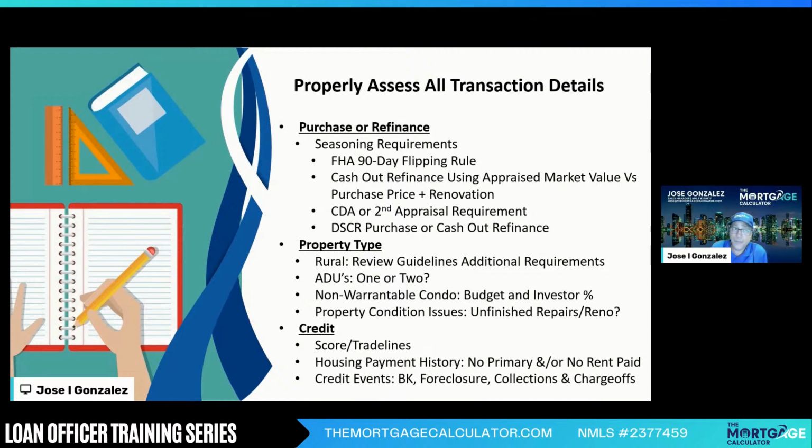Is there a CDA or a second appraisal requirement on a purchase or a refinance? That's another big one. And again, that would depend on a lot of things. Read the guidelines. If it's a flip, that's one of the big ones, or just a CU score over 2.5, another reason possibly to have to get a CDA. So a lot of different things going on with that. Property type. That's a big one, right?